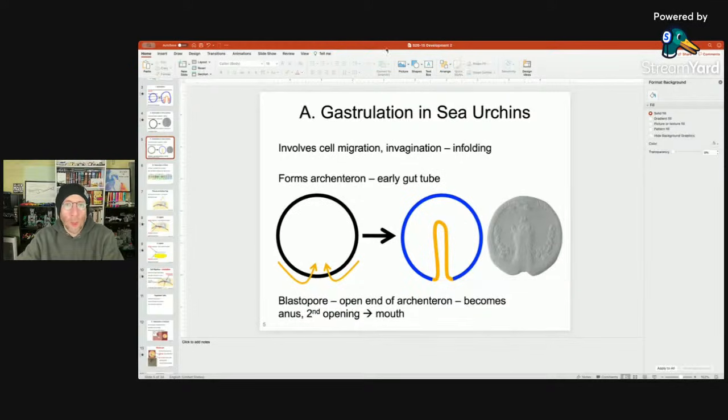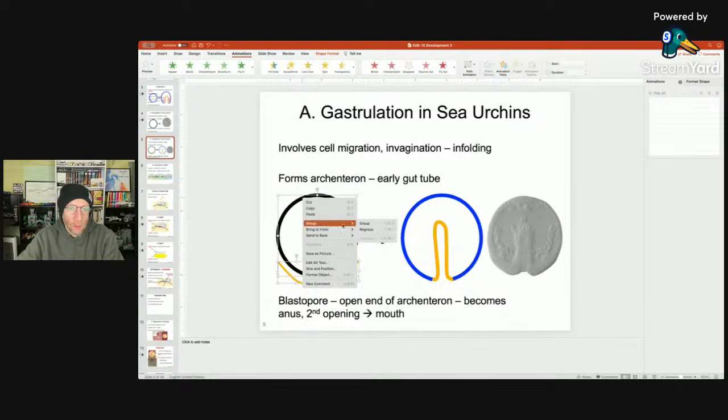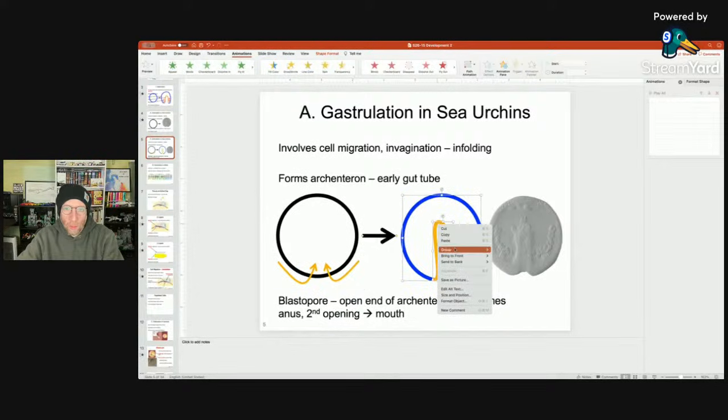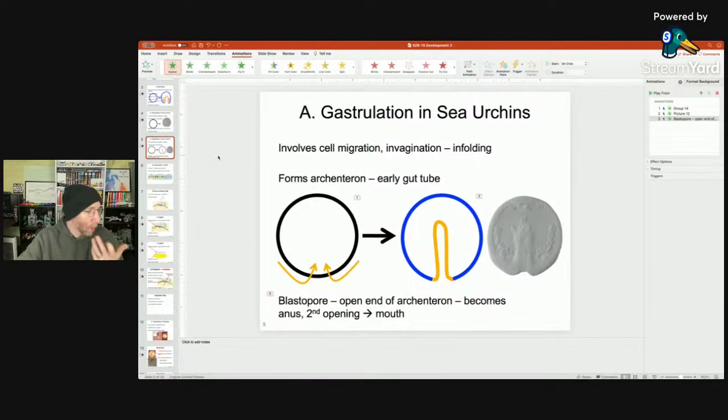So there we go. And now we go to the animations. And we see what we've got here. Okay, we got nothing. Okay, so what we're going to do is we got to group some stuff. So it's going to be this first. We're going to group all these. And then we're going to group this and this and this. And finally, that's on its own. So now we have this is just going to sit. So we don't have to worry about that. And now we have this come in like that. We could have the picture right here. And then that'll be last. Okay, cool. So now we're good.